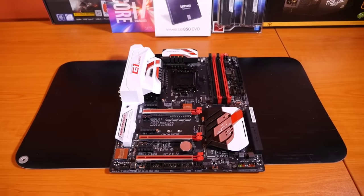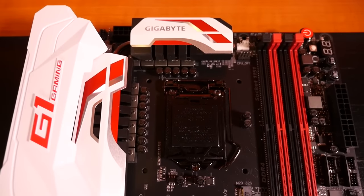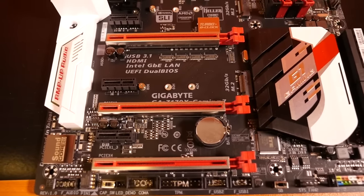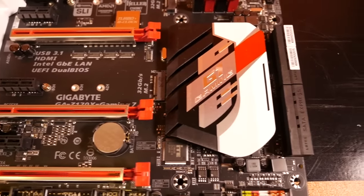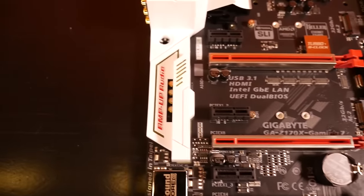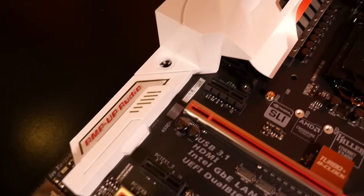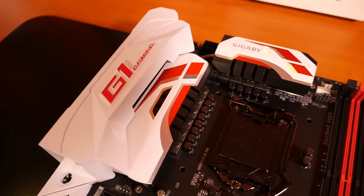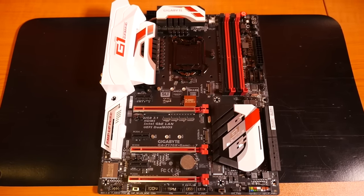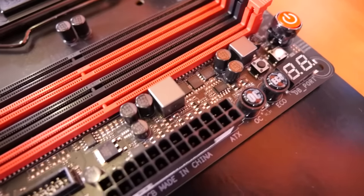Let's take a closer look at the Gigabyte Z170X Gaming 7. The first thing that came to mind when looking at this motherboard is how clean the PCB is — I'm used to seeing PCBs a whole lot more crowded than this. Just take a look at all of the blank space. It's an amazing looking motherboard. The colour scheme is good, though I just prefer to see all black pretty much every time. I do like the designs of the heat sinks and the extra cover over the audio components. The rear IO shield cover, which we're seeing in a lot of motherboards now, and all of this lights up with RGB lighting which can be controlled from within the OS. There's also a readout and plenty of overclocking features on this board.